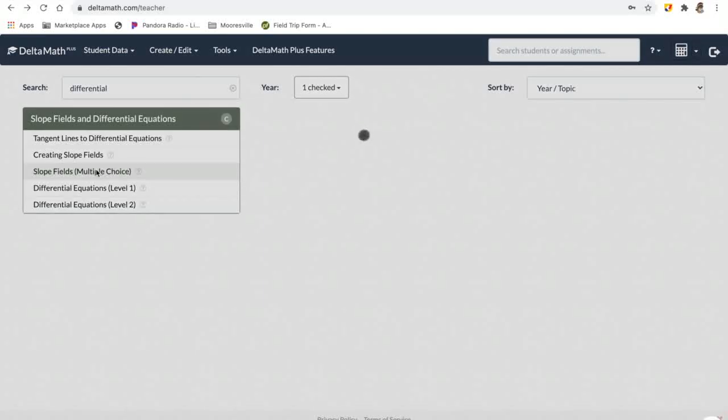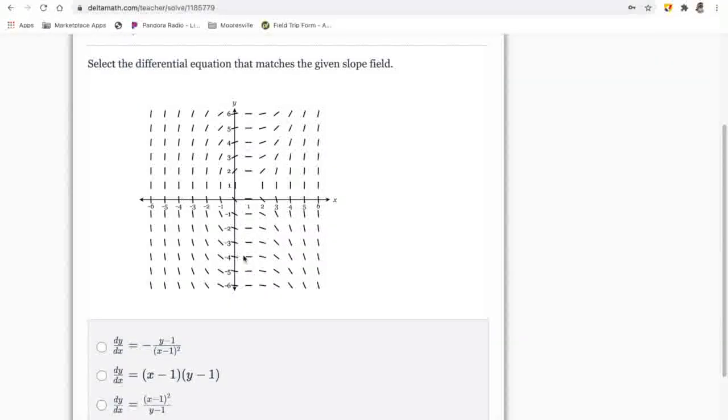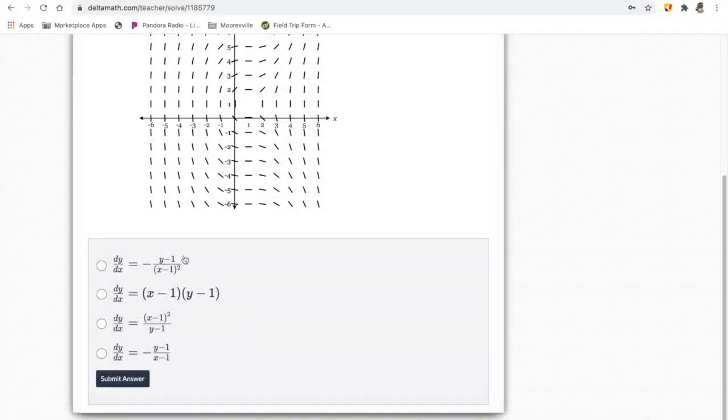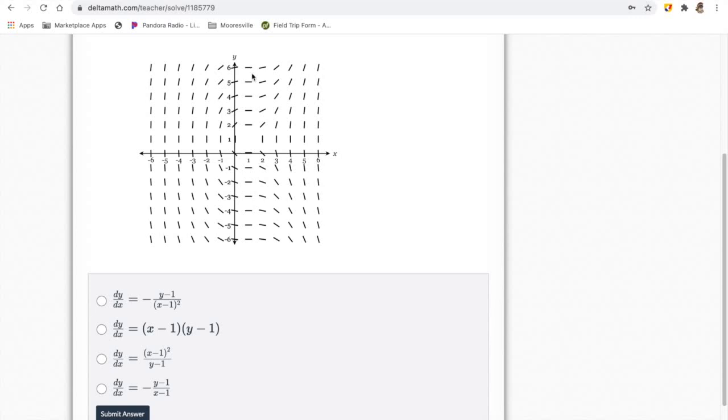And then another thing that I'll ask you to do in these is to do slope fields multiple choice. So they'll give you a slope field, and you'll have to figure out which of these is the best solution by plugging in some specific ordered pairs. And I would look for patterns, like all of these are zeros. So figure out which of these, when x is 1, which of these would cause all the x equals 1 lines to be 0. That's it for slope fields. Hopefully you've got enough. I know this can be very tedious.